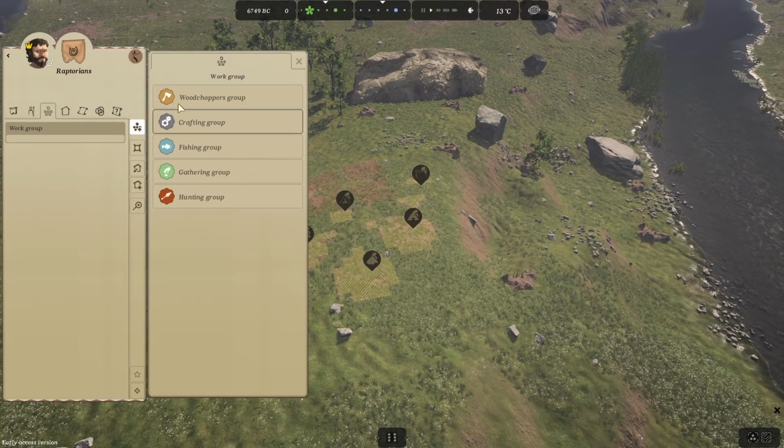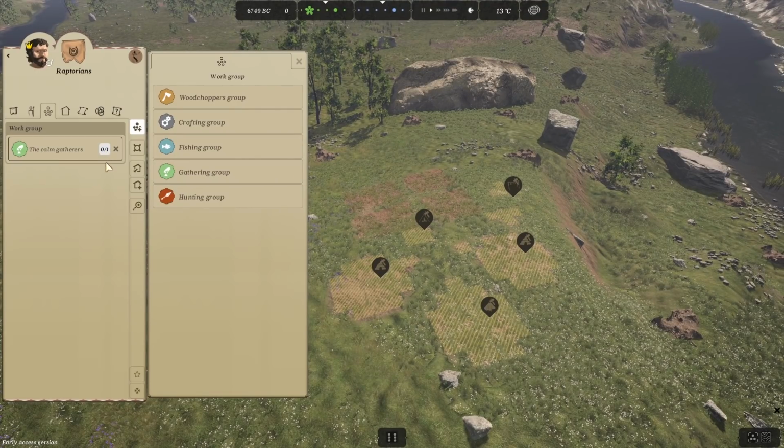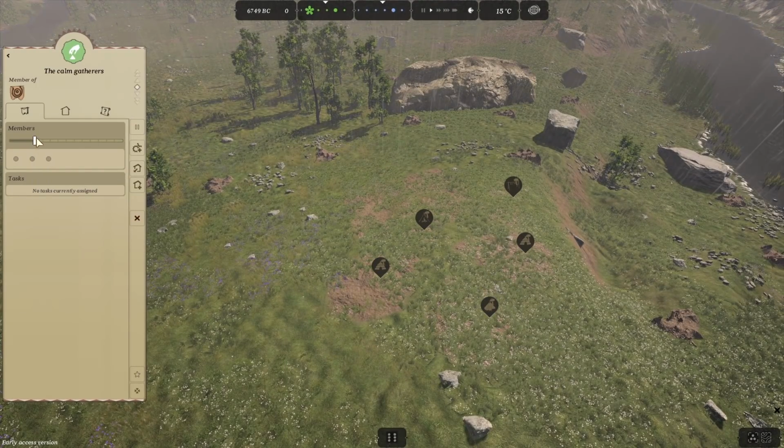We now need to open the worker group AI or UI, and we'll start with things like, for example, gathering and fishing first, and then eventually move on to crafting, woodcutting, and hunting when we have some more tools to do so. Let's go ahead and get our people on gathering right away. We'll go ahead and assign maybe 4 people, and we'll have them gather pretty important things.